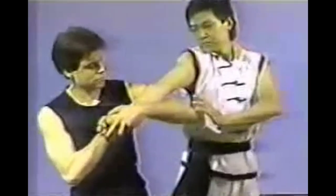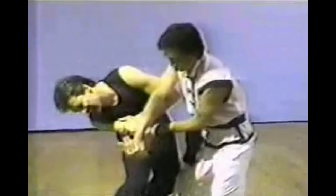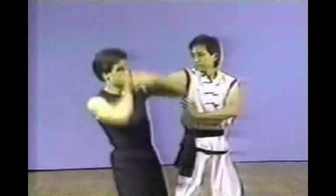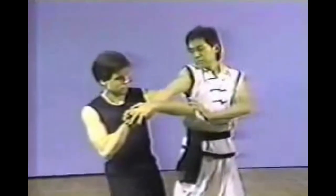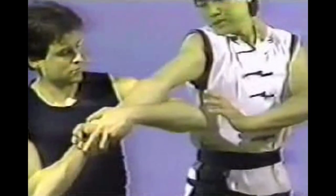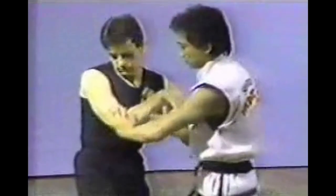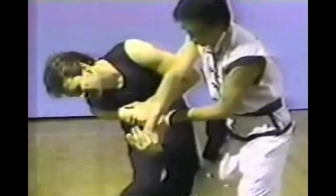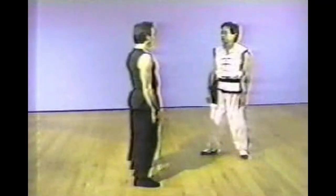The next technique is to counter an elbow lock from your opponent. At this position, you take a step forward and place your left hand on his elbow, and with the right hand grabbing his arm and pressing forward and downward to apply pressure on his elbow.